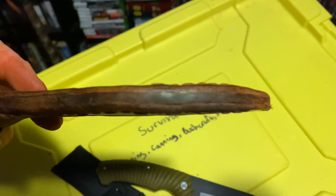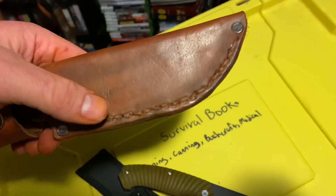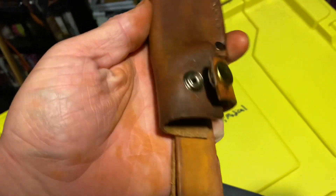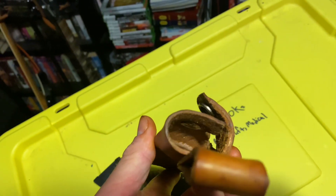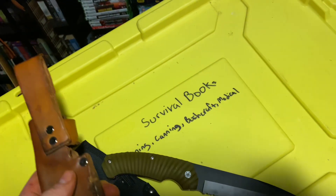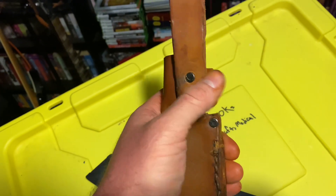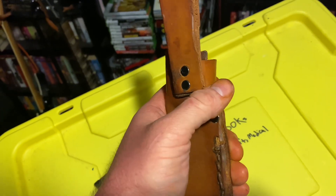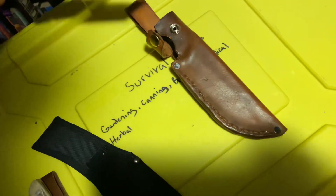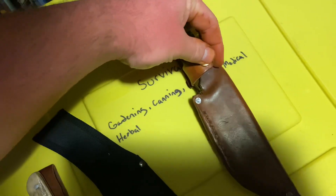I burnished the outside edge with a deer antler, did cotton wax cord stitching, and added some rivets. As you can see, that leather formed right to the blade. I used a foam pad to hold it while it was wet. Did two rivets on the back — probably should have moved that over, lesson learned. Also did a button snap closure. It fits like a glove — I just love it.